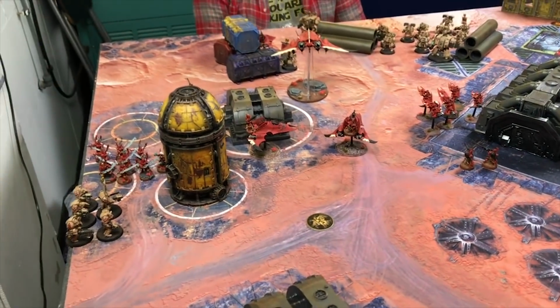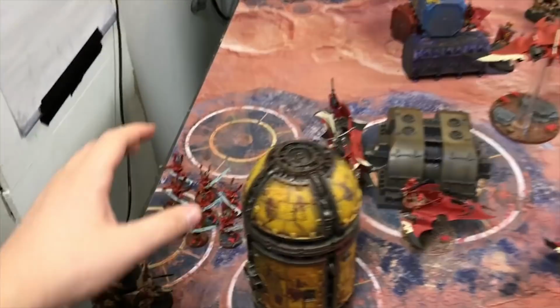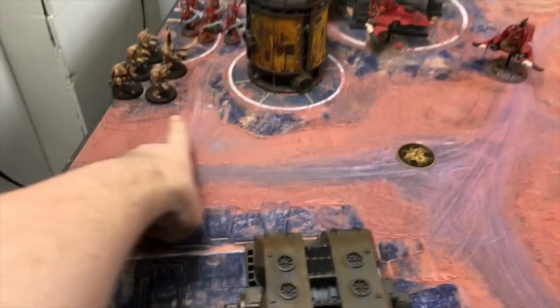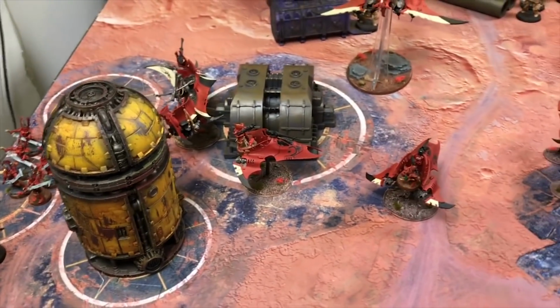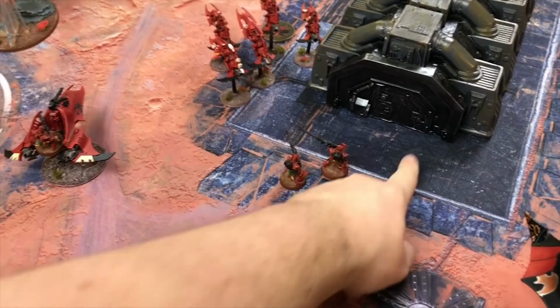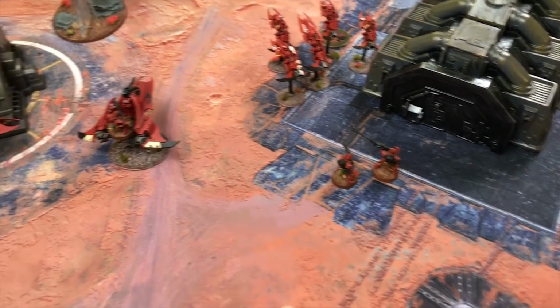Cool, so that is the end of my movement phase. We'll start from this side. The Incubi just jumped out of that ruin, staring at these. They don't like the look of them, they're a bit too close to home. These Venoms have kind of jumped up in range. One of the Dark Lancers moved because this one couldn't see anything, so it pulled around this side.